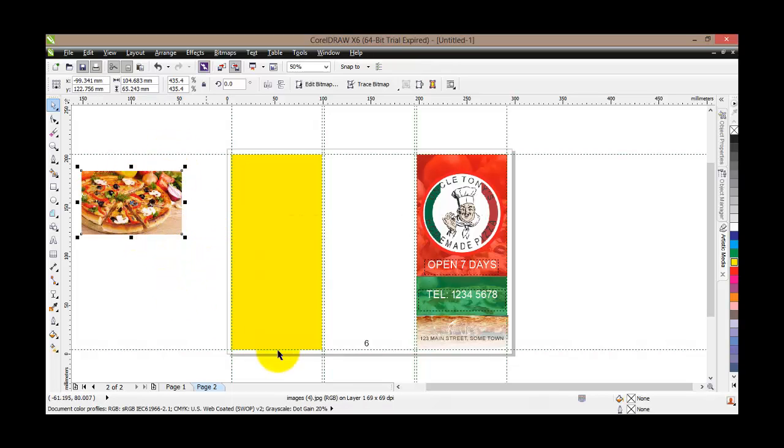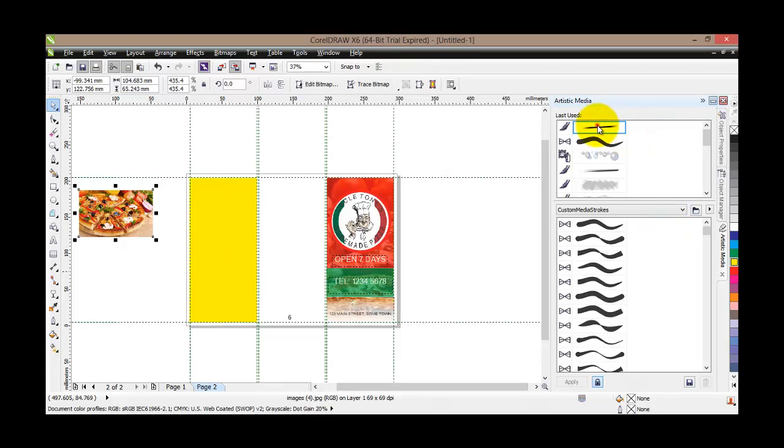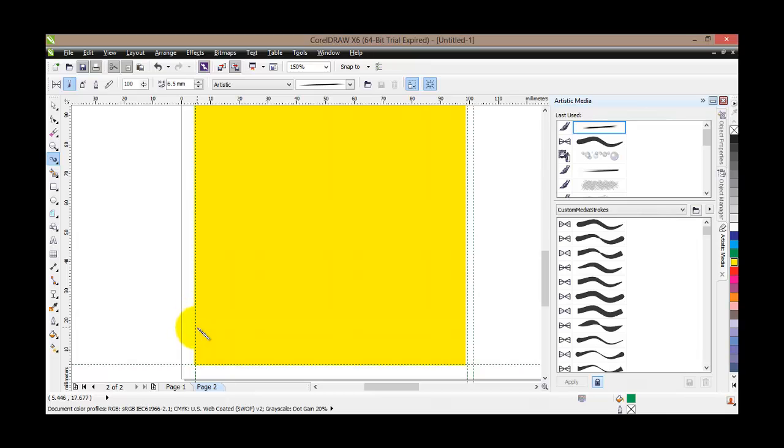Alright, the next thing I would like to do is create that little line I have, so I'll pull out the artistic media docker. I'll select this one here, just zoom in a bit, and I'll probably draw something like that.